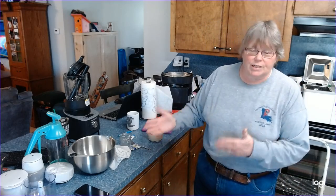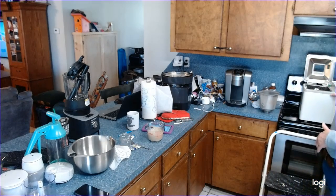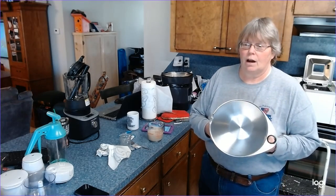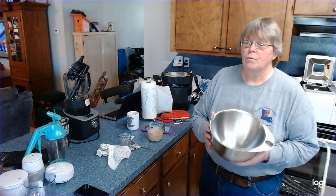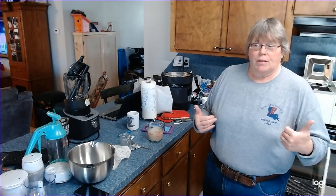I don't have a fancy mixer, and I don't want to have to do all that kneading. So I've pulled out my bread machine back here, and that's what I'm going to do my dough in today. Then when it's done, I'm going to transfer it to this well-oiled stainless steel bowl and let it rise for an hour. After an hour, I'll be able to roll the pretzels and get them in the oven and get them cooking.